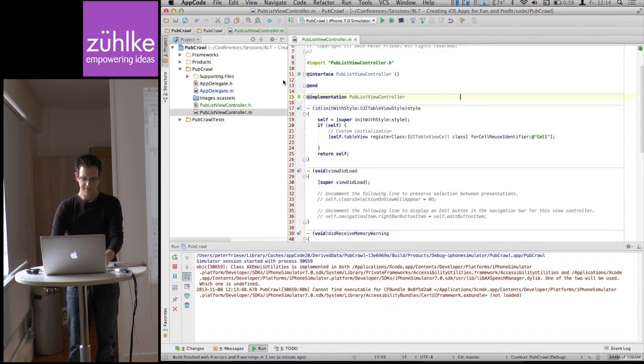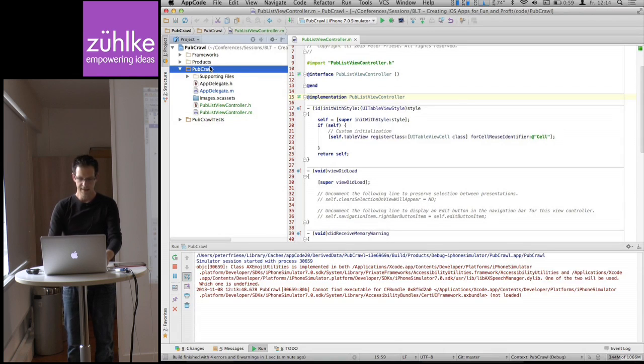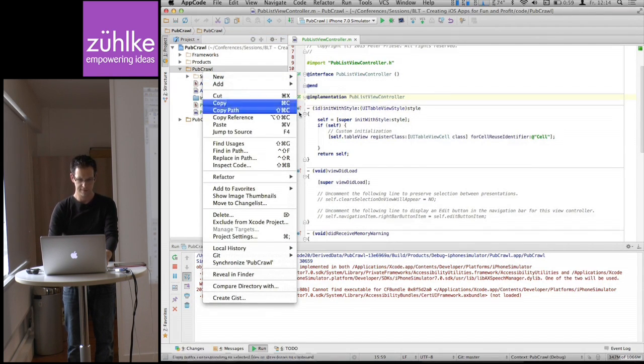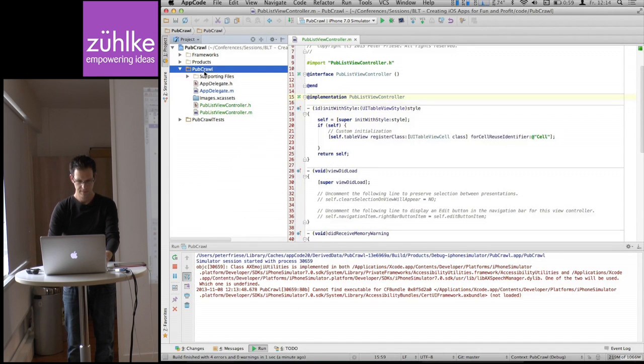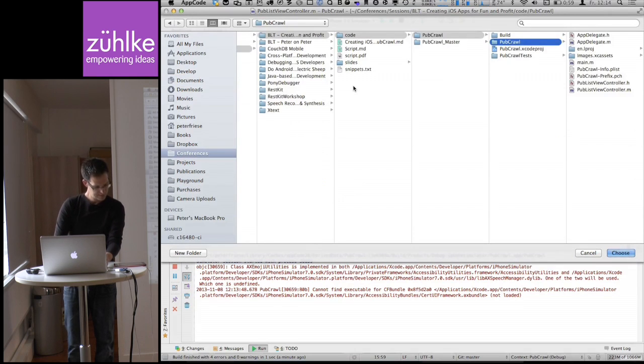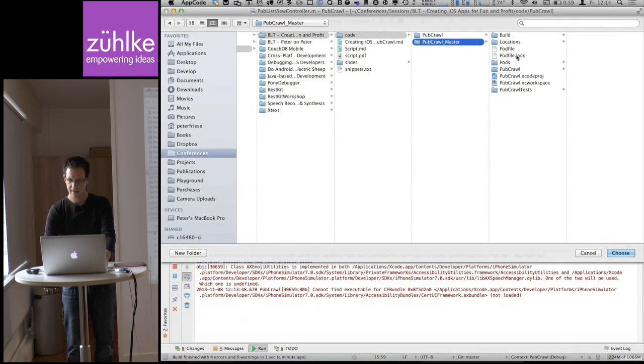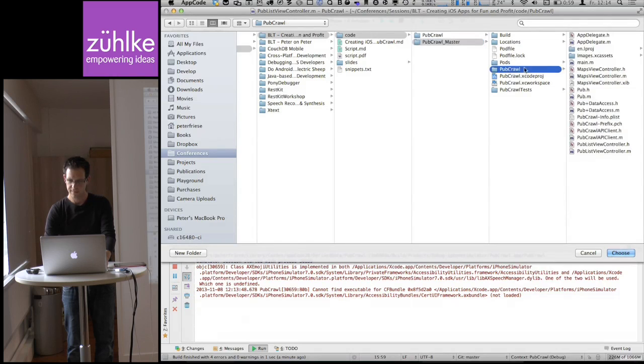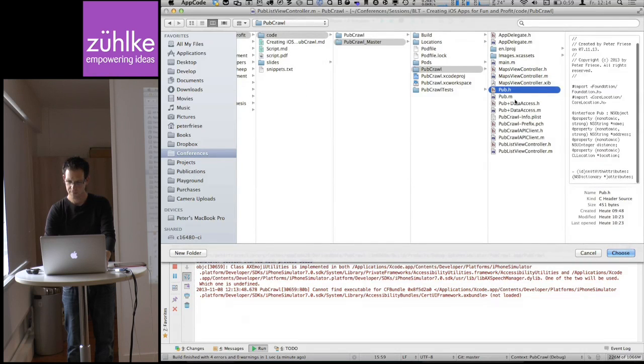So I prepared something, and I'm going to import a few classes now. So add files, and let me have a look. So we're importing one class for a model, which is the pub.